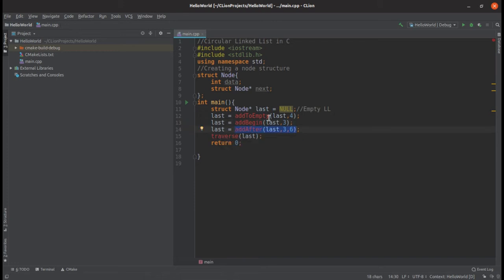So the add to empty function passes the last pointer and also the data of the node. The add begin function also passes the last pointer and the data of the node that you are going to insert at the beginning of the circular linked list.